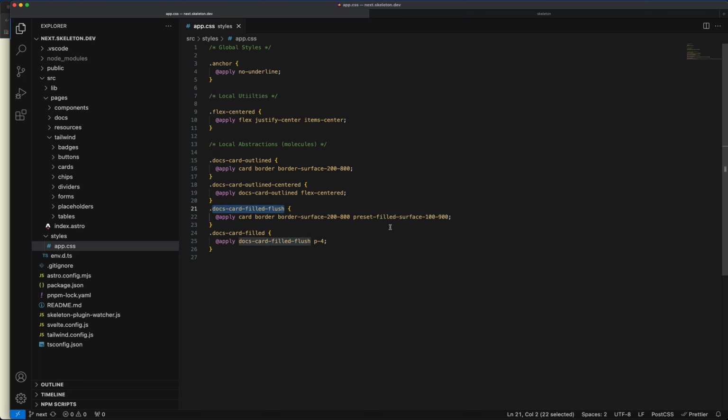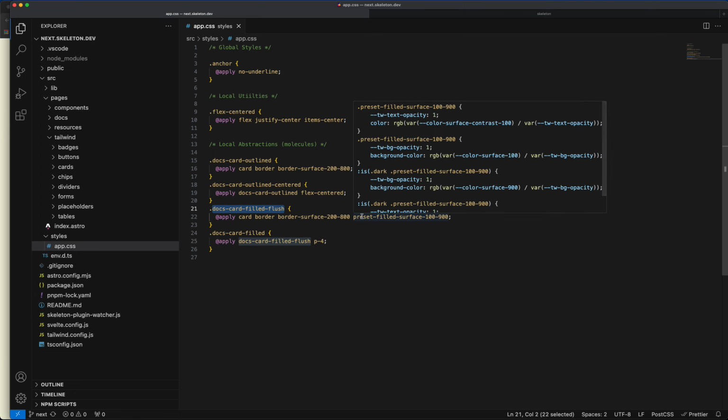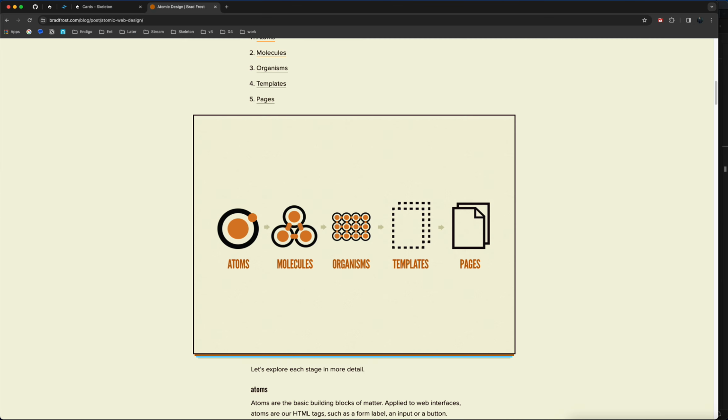What I'm playing with is creating styles that are very specific to how I style my cards, maybe having a handful of options for those cards. Again, it's that sort of preset, or a set of classes that create something greater, right?